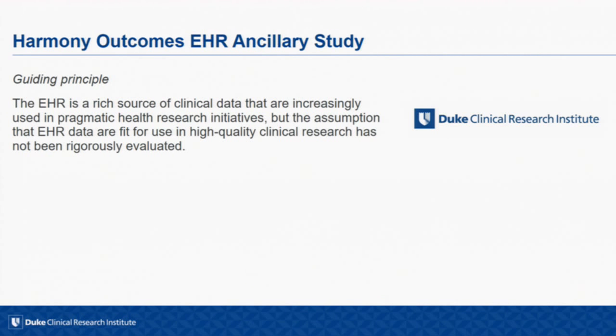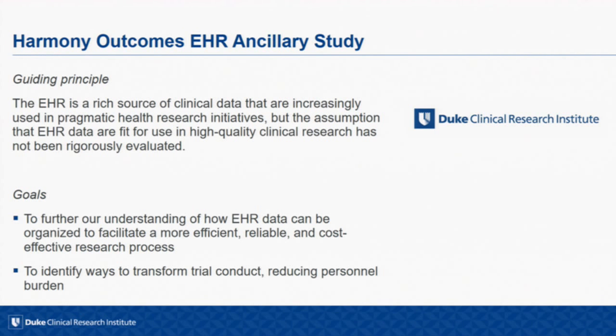So on top of that, this is where the DCRI gets involved. We proposed this EHR ancillary study. The guiding principle, if I could put it that way, is that we know the EHR is rich clinical data, and we're certainly using it in health services research already. But is it fit for use in high quality clinical trial research? We're not quite sure. I think that evidence base is a little bit unwritten at this point. Since it's not been rigorously evaluated, this is just another brick in the wall to see: does it work? How does it work? Where are the shortcomings? Where are the strengths?